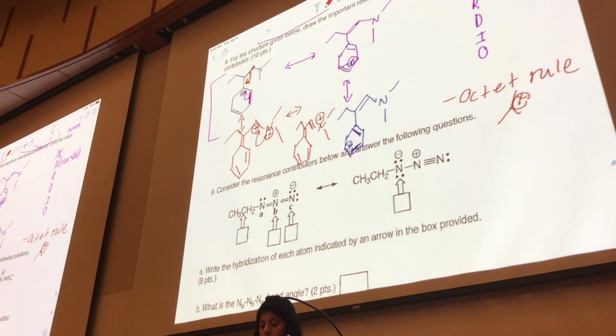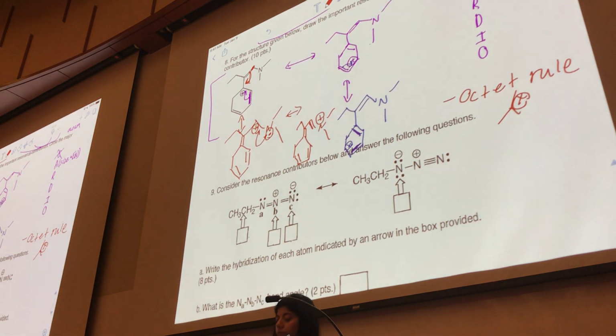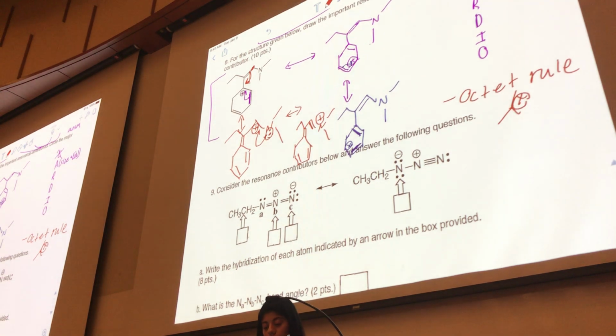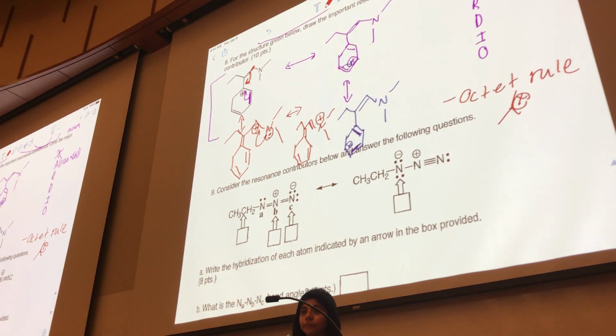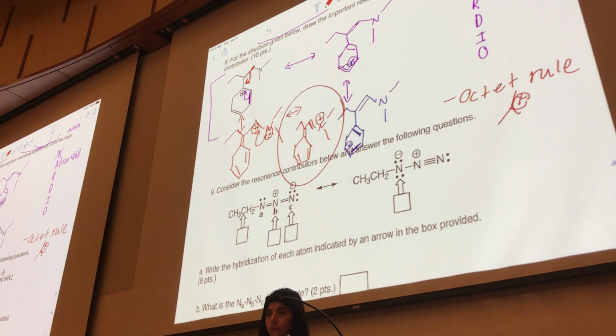Does that make sense? It has 1, 2, 3, 4, 5, 6 electrons, not 8. Okay? And so all the ones with the positive charge on carbon do not fulfill the octet rule. So the one with the positive charge on the nitrogen, despite the fact that nitrogen is more electronegative, so you would think it does not want to bear a positive charge, but in the molecule you are fulfilling the octet rule, and that comes before everything else, okay? So you would circle this one. You guys have any questions about that?